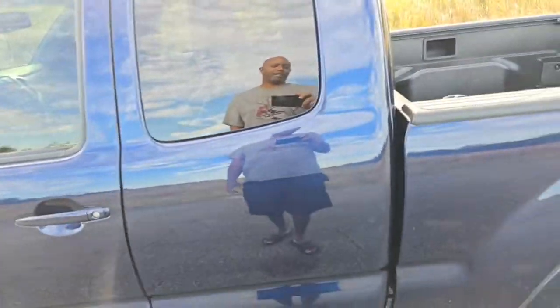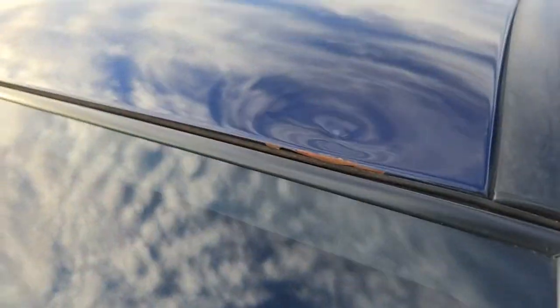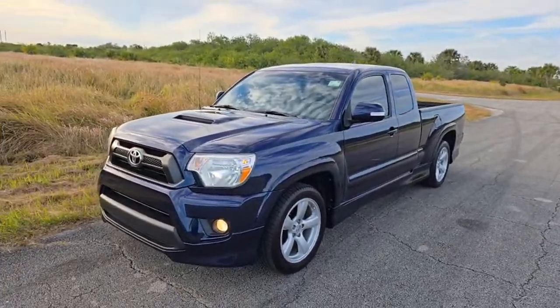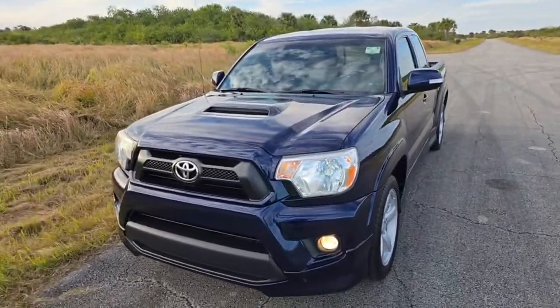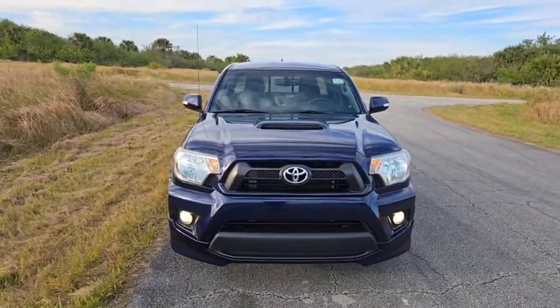The reason why I want to repaint it, I'll show you, there's a lot of little things that are just hard for me to deal with. I'm sure you can see this there, that there. There's a little scratch there. So there's little things like that. And then up here, there's a little dent there. So when you get in close, from far, she looks fire, but when you get up close, you're like, ooh, got to be more careful. It's a lot of little things that make me want to go ahead and paint it. I want it to look like it just came out of the showroom when I'm done with it.